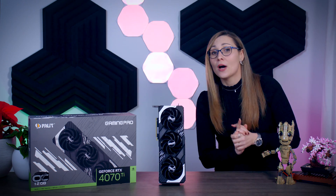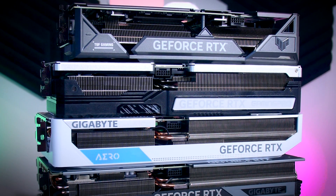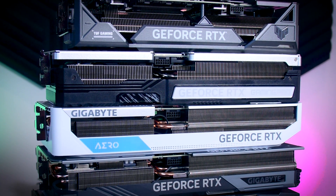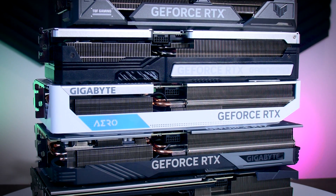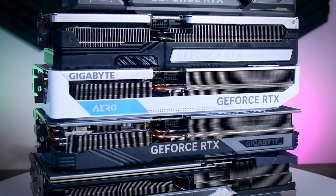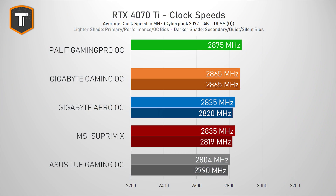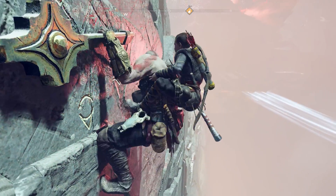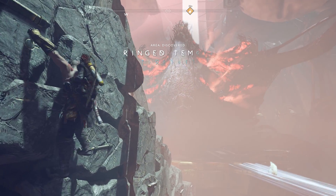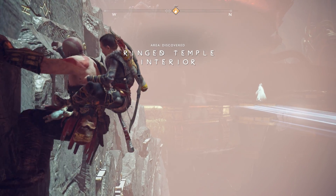Let's see how Palit compares to other cards tested so far. The Gaming Pro OC only has one single BIOS, so you will only see one result for this card, while all the others will have their faster BIOS shown in a lighter shade and the silent profile in a darker shade. When it comes to clock speeds, the Palit was showing the highest average clock speed out of the box, even though the differences are very small — the slowest Tough model is about 3 percent behind. The memory isn't overclocked, which goes for all other cards as well, but you can manually overclock it if you prefer. Even with slightly higher boost clocks, the FPS differences in-game are very small, and all of these cards perform extremely similarly when it comes to gaming.